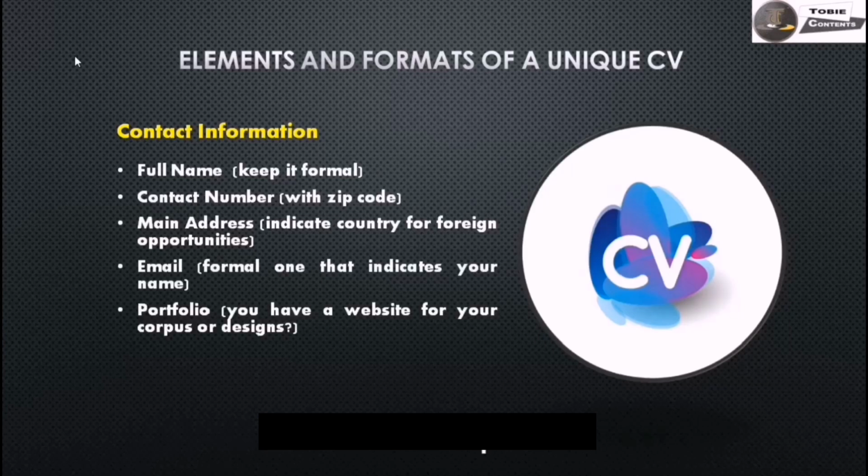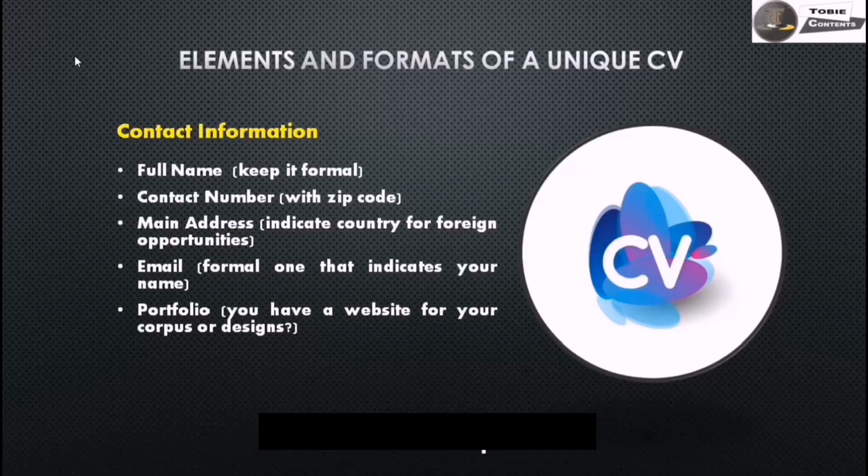At this point, you need to come to the realization that there is no straitjacket to how the content of your contact information should look. But the stark reality is that it must include each and every one of the details provided above. So the first thing on the list is your full name. Try as much as possible to keep it formal, in that it only includes your first name and your last name, that is your name and your surname. So you need to keep out your middle name to maintain the formality.